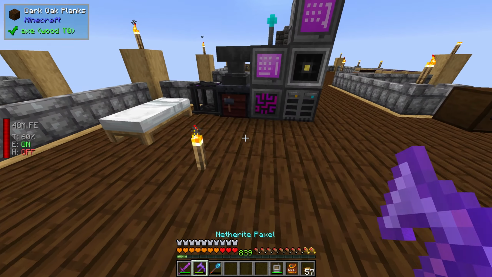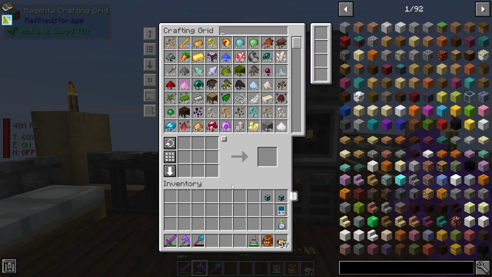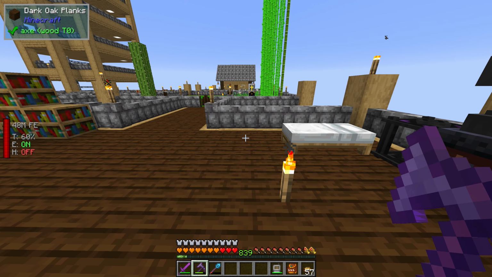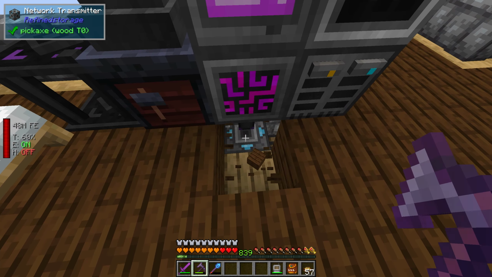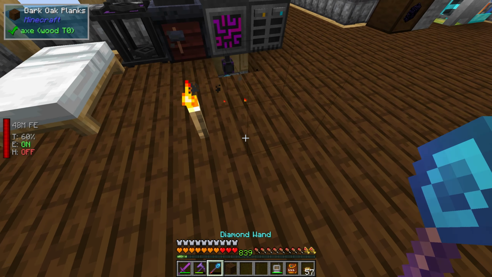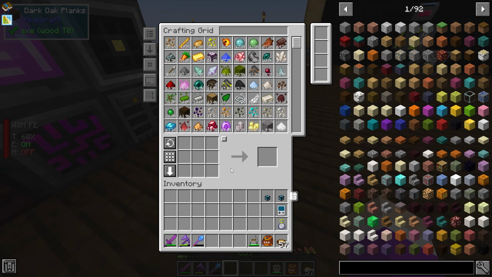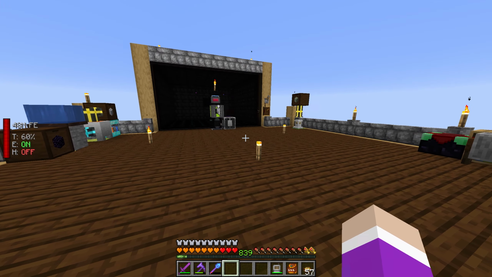But anyway, one thing you mentioned down in the comments is, you remember the issue where I'm having that problem with all the ore pieces and stuff? I'd have to go into the compact machine and break that item interface block and then put it back onto this storage controller. Well, apparently if we just grab this thing, the network card, put it back in, it resets it. So I don't actually have to go into the compact machine to have it reset and collect all of our items or reset our item storage.